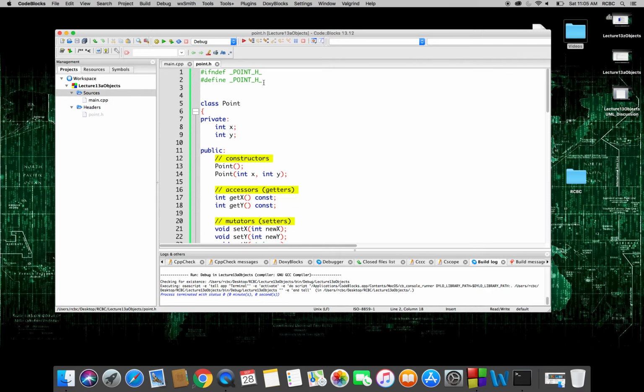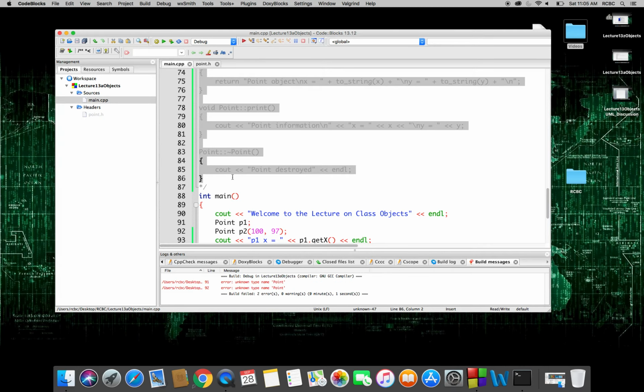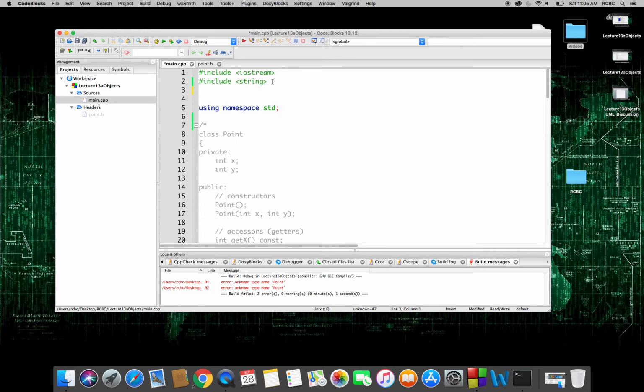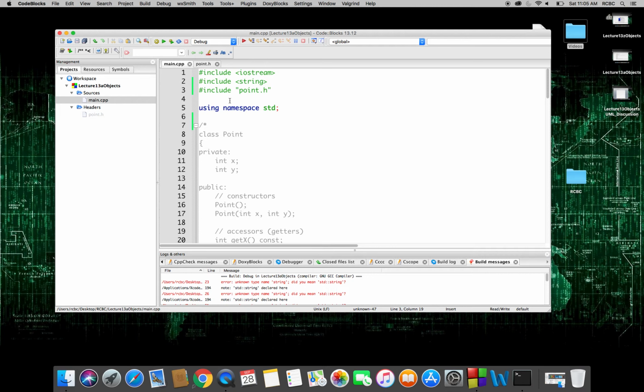Again, I've seen this. So why do we deal with this? Because watch what's going to happen here in main. Because I commented all this out, if I try to compile and run it, it's going to say I don't know what the point object is. Yes, because I blanked it out. But at the top, let's do this. Pound include, and in quotes, point.h. Quote means it's not in a general C++ library, but in our local directory. So if I compile this, and it's still yelling at me, oh, I know why.